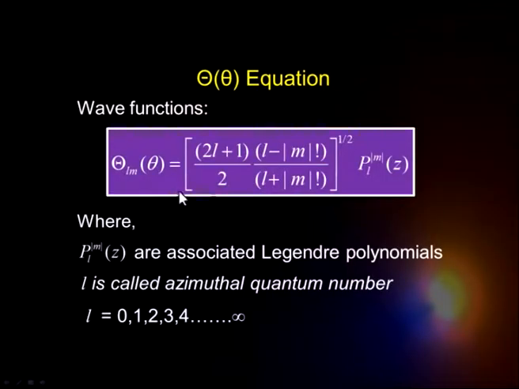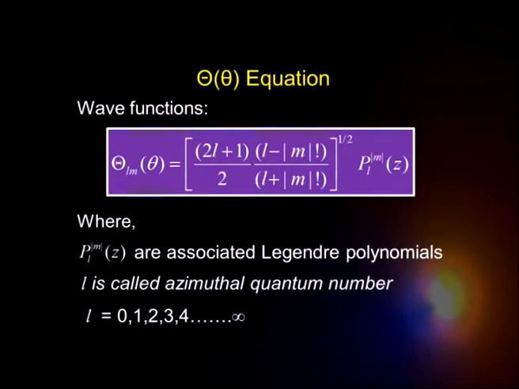Okay, when I proceed further to my theta equation, what do I get now? I get three things. First, I get a series of functions, theta L m of theta. This theta is my variable, and these are the wave functions. Forget about this expression. We have another expression here, which are the associated Legendre polynomials. What are these? It's not an overview.